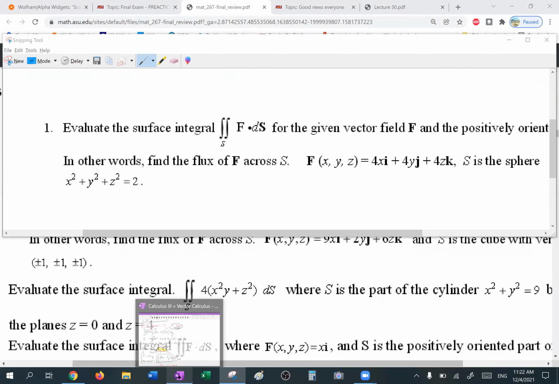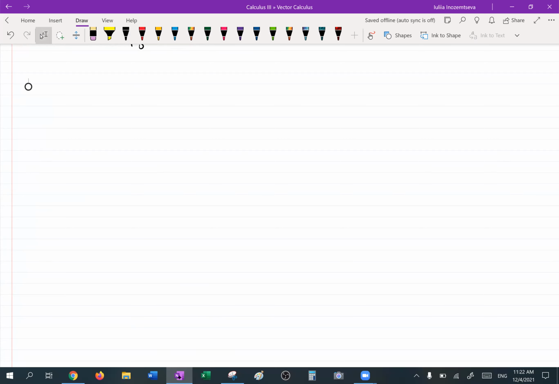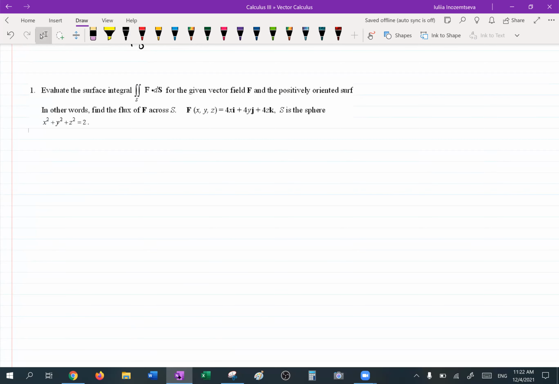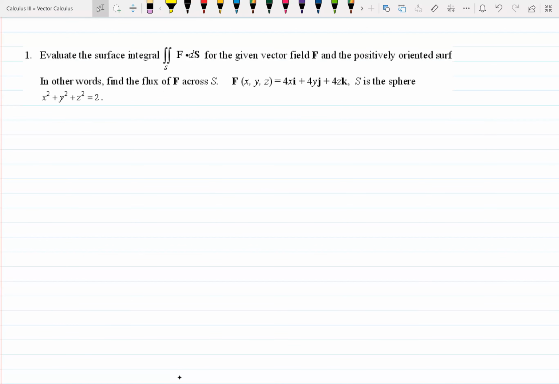Let's do this one. This is very typical stuff, very good for the test. Find the flux. Be happy with that. A very nice typical equation for the spherical. We give you a sphere. You know how to work with spheres, so you're good with this. Do it. We give you a surface integral. That gives you a hint.